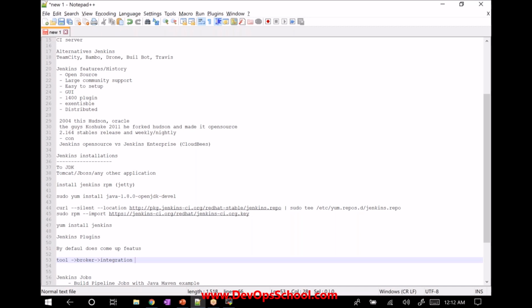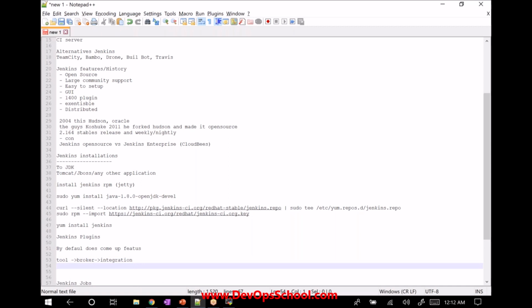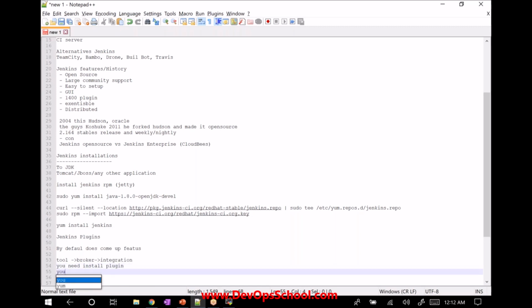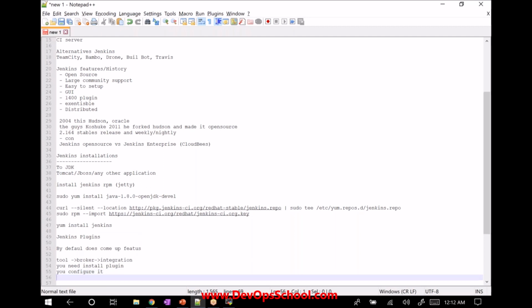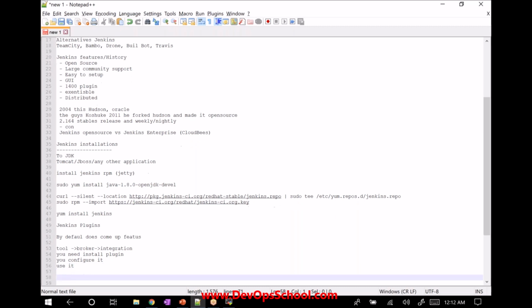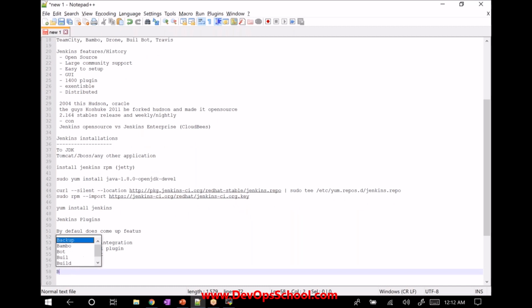If you want to add that functionality to Jenkins, you need to install the plugin, configure it, and then use it. So this is the basic implementation of Jenkins. Assume, for example, that you want to accomplish a build pipeline, a continuous integration, I mean CI pipeline, right?